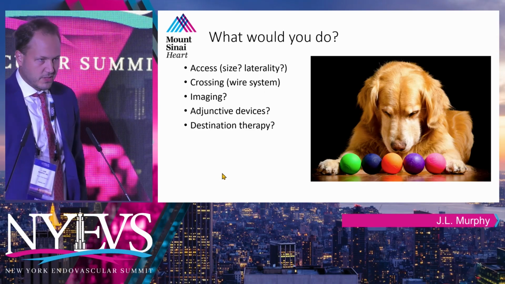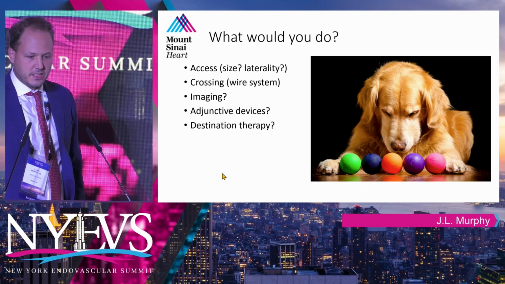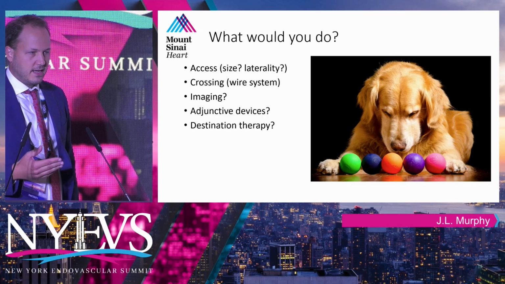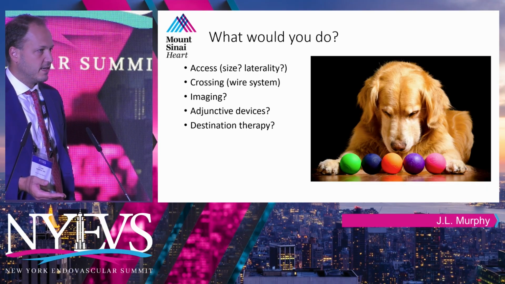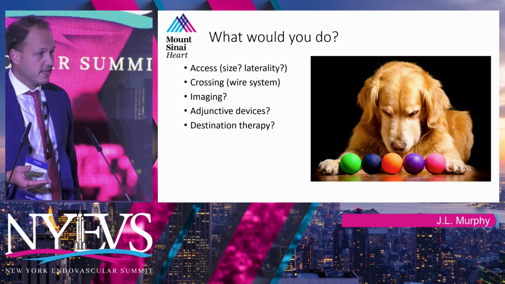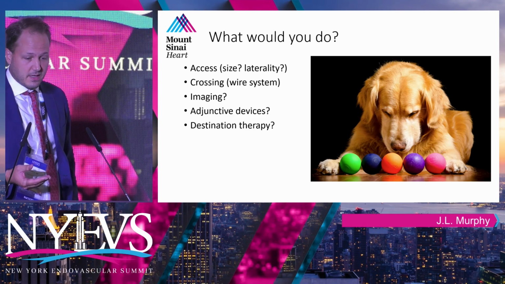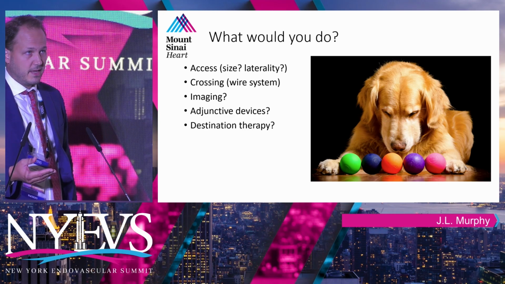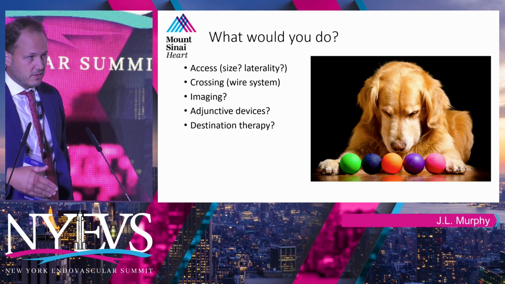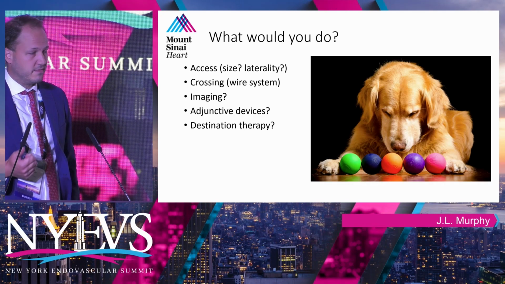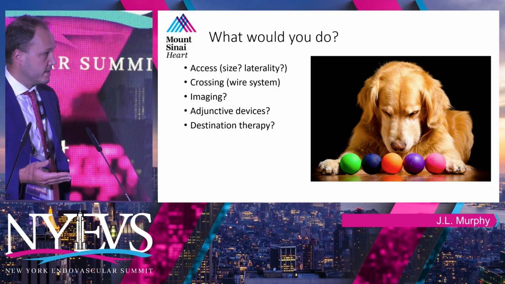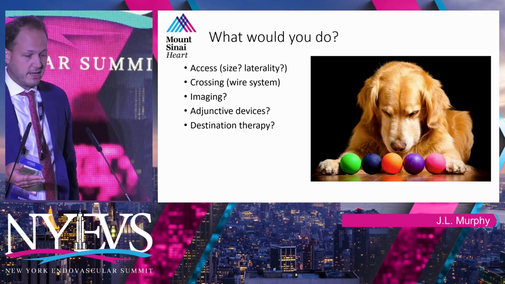So, he was clinically indicated for an intervention, and we have the angiogram that we just got. So now we have to make some choices. And one of the great things about endovascular interventions is you have so many choices. You can be very creative when you're doing these interventions, and you have choices for every challenge that arises. So specifically for iliac interventions, you have to make the decision of access, so the size, the laterality. You have to decide what crossing system you're going to use, what diameter wire.